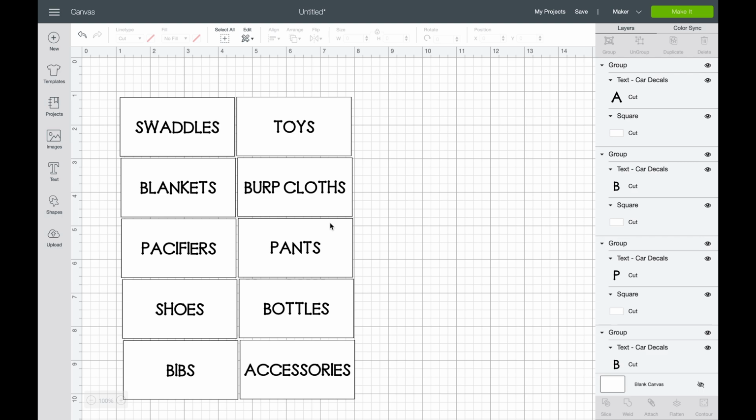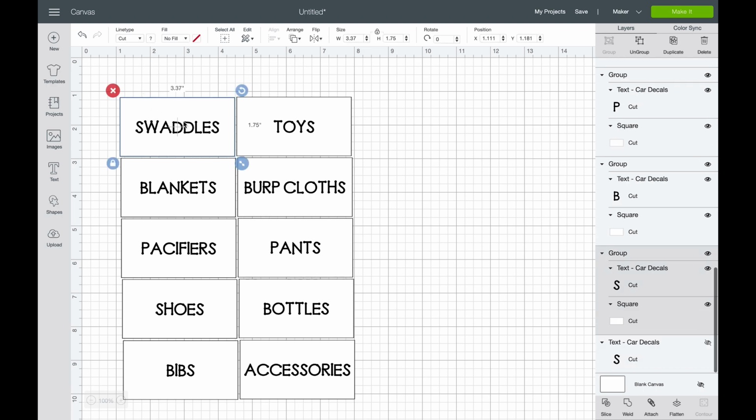So in order for the Cricut to know that we want to print then cut it, there's a couple of ways to achieve the same goal. So if I wanted to go one by one and flatten each of these images, I could absolutely do that. And I'm going to show you that way so that we can talk about an adjustment that we're going to make in a second.